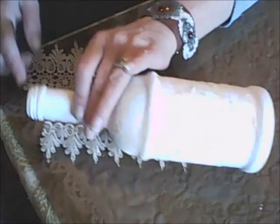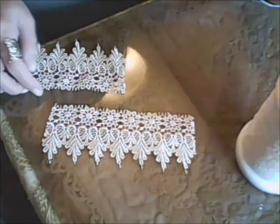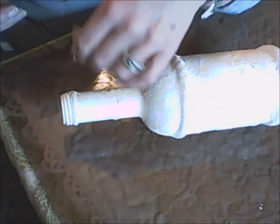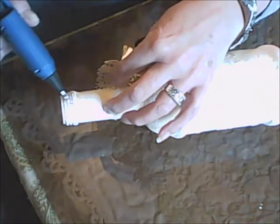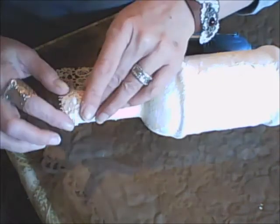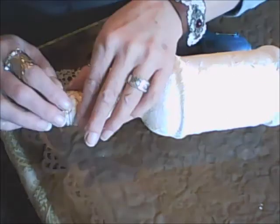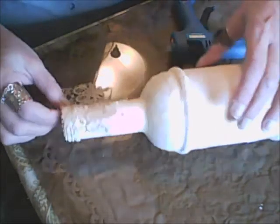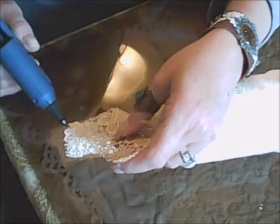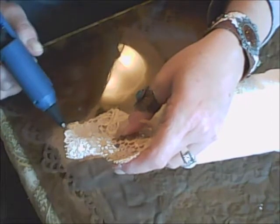So I'm going to take my glue gun, and hopefully it's warm enough, and going to attach the lace right to the top where the top of the bottle went, and just line up the lace just like this. And this does not have a particular front or back on the bottle. It's all pretty much the same.